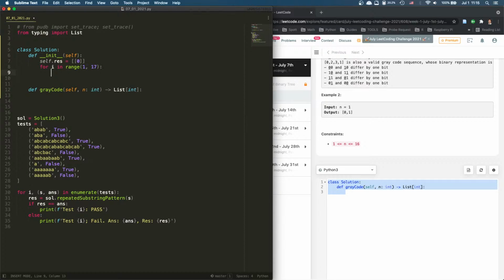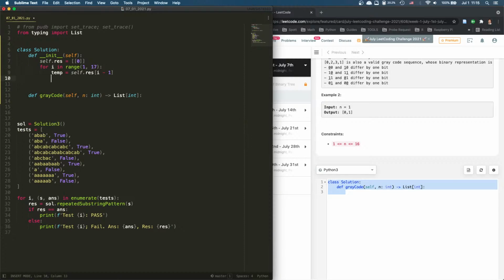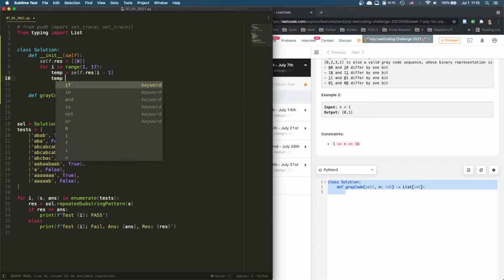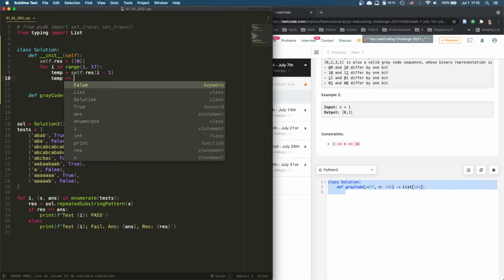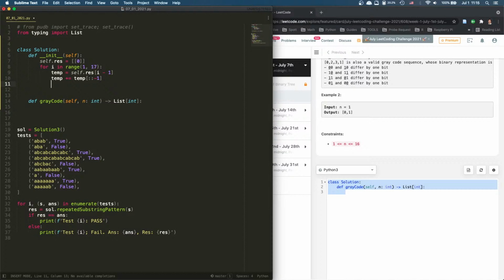For each one, the template is equal to self.res[i - 1]. That's a template. When we get that, we need to reverse the template and attach to it. So temp plus equals temp reversed, and we're also going to add the thing to it.